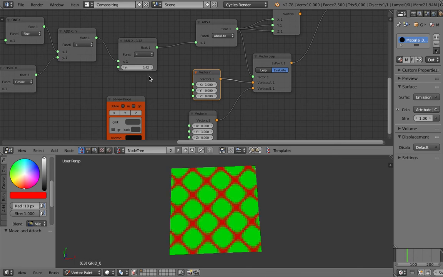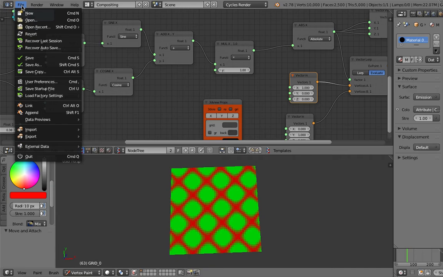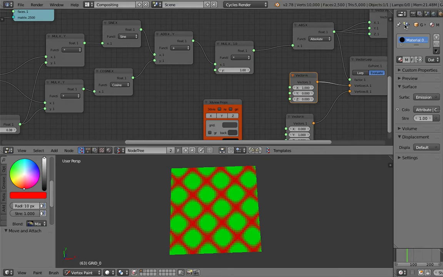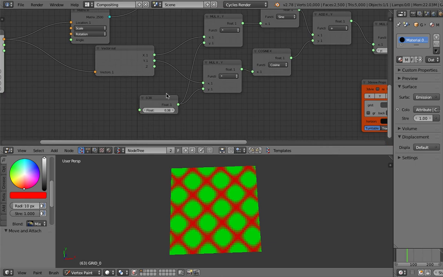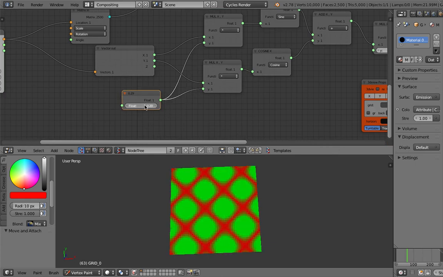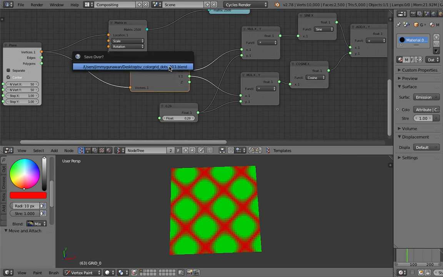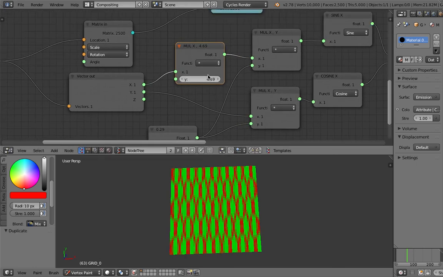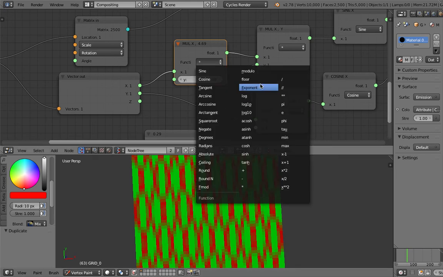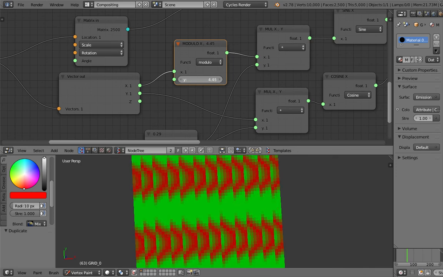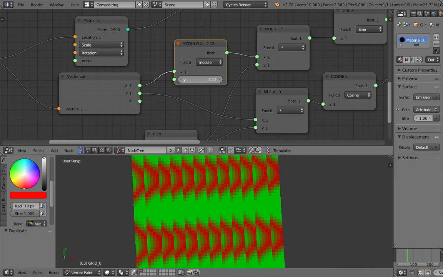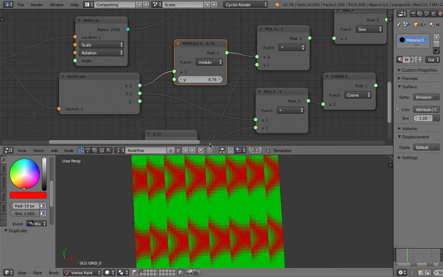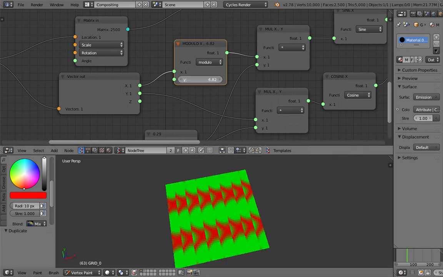Okay, let's see what else we can do here. We probably can use the modulo somewhere. Modulo is always like cool stuff, like a repeat. The result can be unpredictable, but this is part of the game, part of the exploration. You have to try it. Modulo cos modulo. Okay, so with modulo, you kind of have like a half circle, something like that.